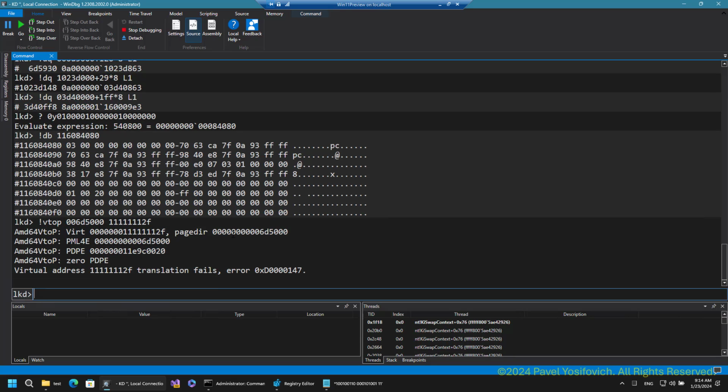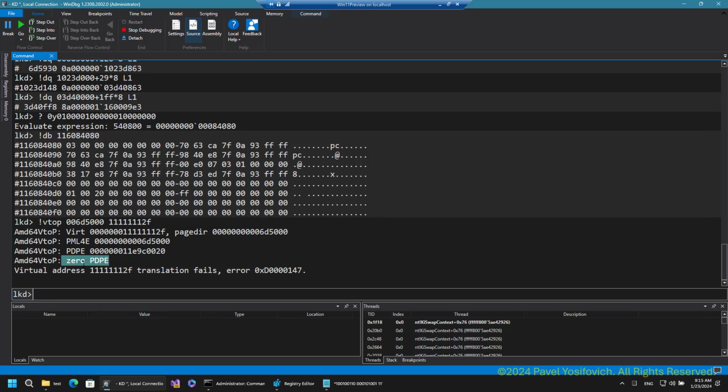It says the page directory is here and it doesn't really work because we have an error here. This is likely because the actual value is 0 at the least significant bit, which means the present bit is 0, so there's nothing there and nowhere to continue.